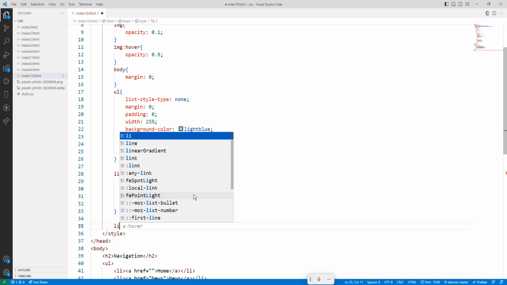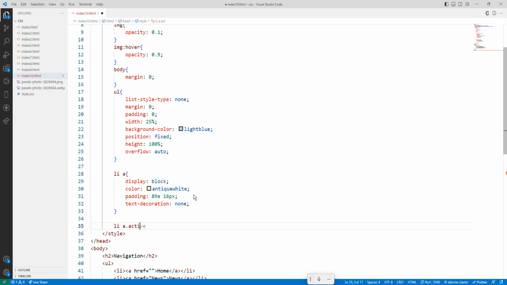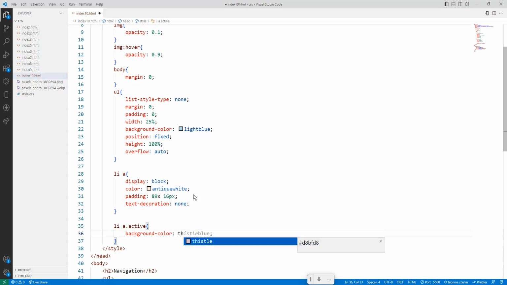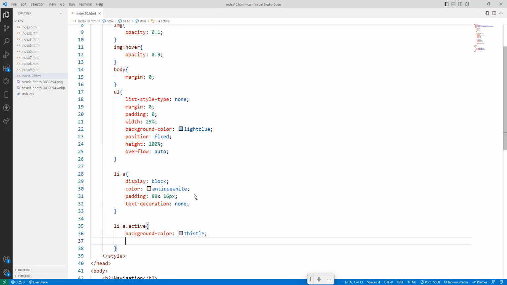li a dot active, open close brace, background color, again I will take a different one. Then li a colon hover.